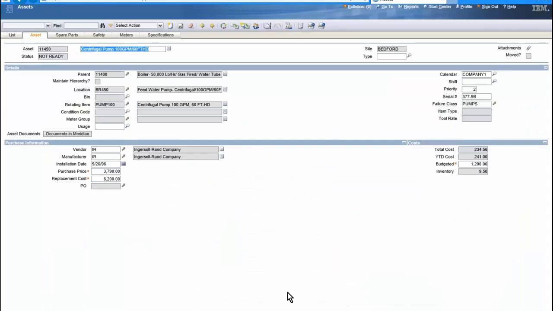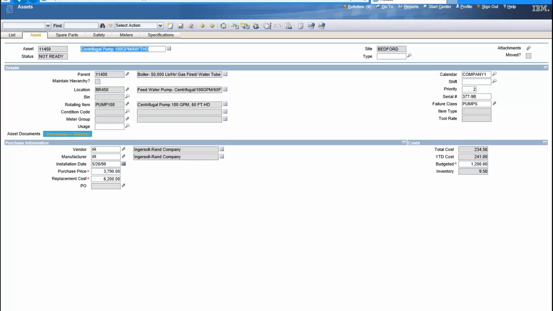So here I am in a live instance of a computerized maintenance management system, in this case Maximo, but the connection can also work with SAP, PM, FAMUS, and many others. While the user is looking at the current information about the piece of equipment or functional location, a pump in this case, we would like to provide a very easy way for this user to get access to the technical documentation that's managed by Meridian.